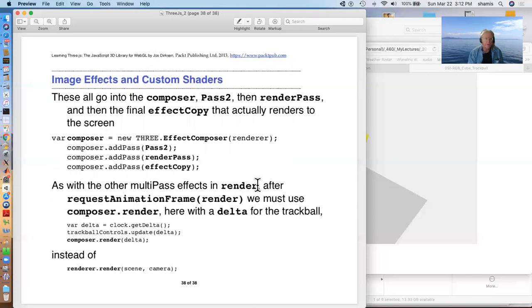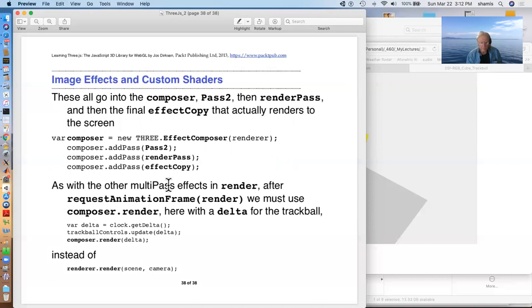And in the composer, we have to add these in the order that we want them to trigger. Pass 2, that's going to do the static scene, render pass, that's going to do the rotating cube, and the effect copy that's going to combine them and actually display it.